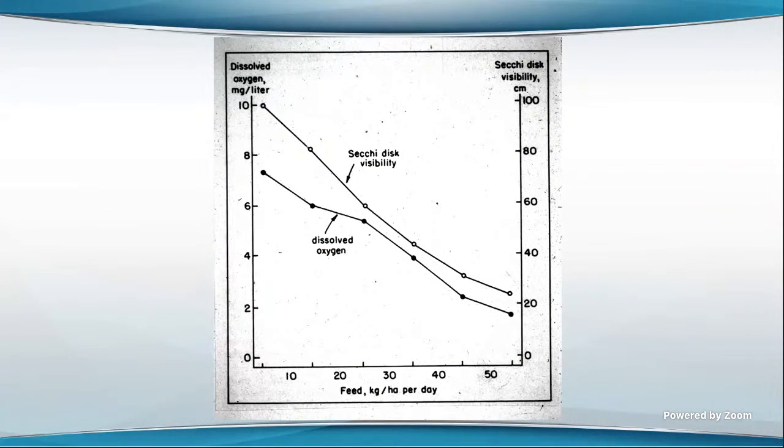This is an old slide we did from years ago, but I assume things haven't really changed much since then. On the x-axis of that slide, we've got the feed input per day, up to 50 kilograms per hectare per day. And on the y-axis, we've got the dissolved oxygen concentration in the early morning and the secchi disk visibility. And you see as the feeding rate increases, generally the secchi visibility decreases, but also the dissolved oxygen concentration decreases. And once you get past a feeding rate of about 30 kilograms per hectare, the concentration of oxygen becomes low enough that it begins to stress the fish. During the day it's higher, but the fish get stressed in the early morning. They don't feel like eating as well the rest of the day, even though there may be plenty of oxygen there.